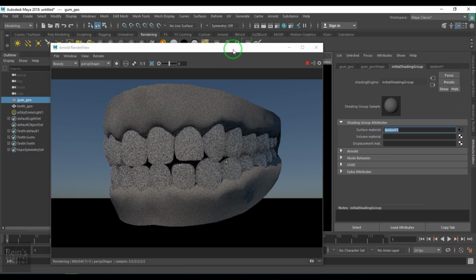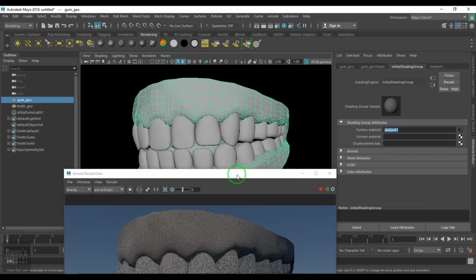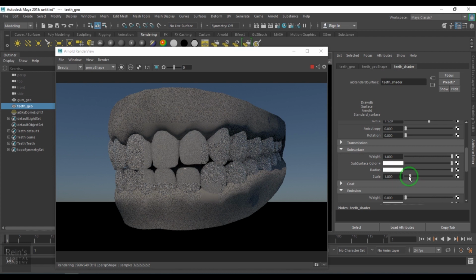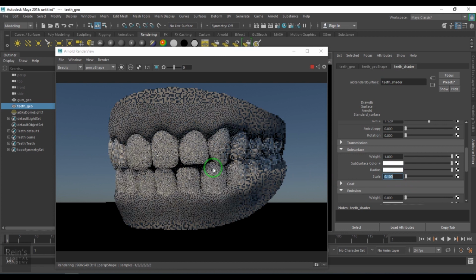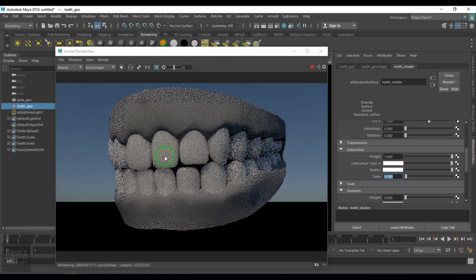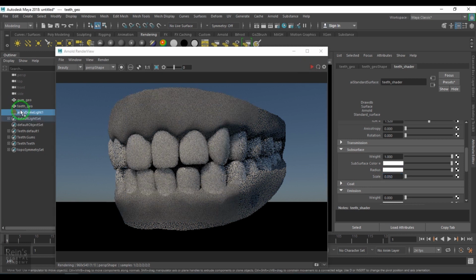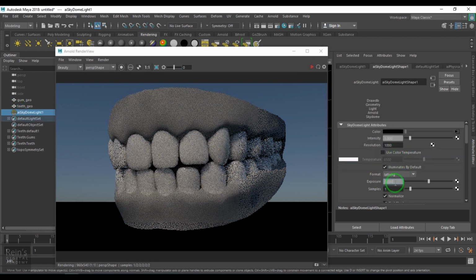Okay, so let's select the teeth, and in the teeth shader, in the scale value, if I put the scale value to, let's say, 0.1, the teeth become more opaque, more solid. One more thing, I'd like to select the light and increase the exposure value by 1.